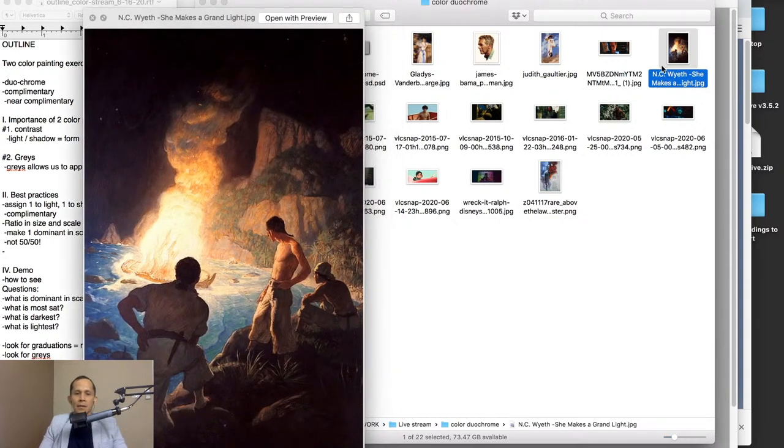This is NC Wyeth, excuse me. This one is mostly dark brown. See, brown, even this orange flame, orange is light brown. Brown is dark orange. So this is mostly brown, and it has a nice field of blue.